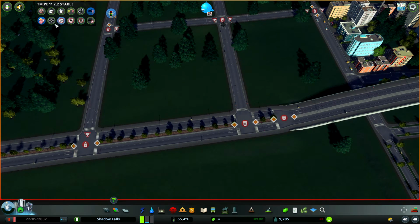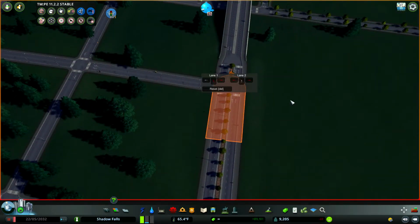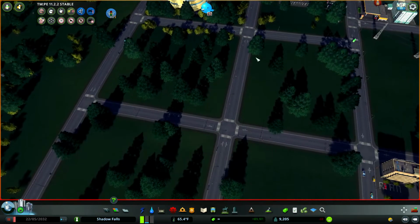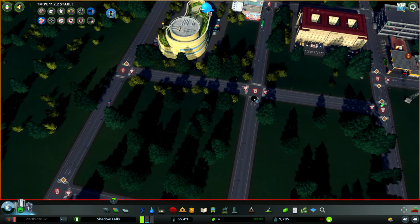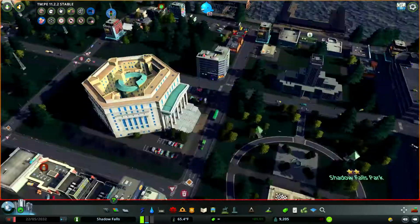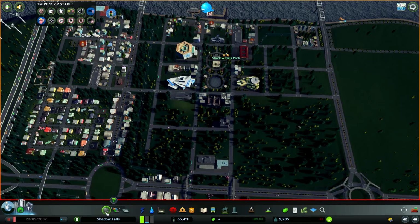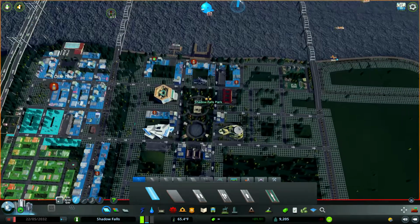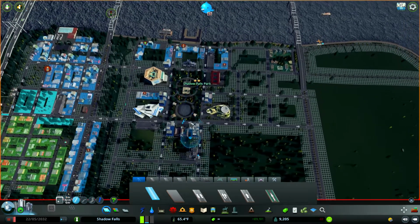We got that going. Okay, let's go ahead and fix my turn arrows. It's going to go that way. Okay. Make sure these all still look okay. That to go through. That to go through. That to pause. Okay, so that's what I did. So what happened was, this one way goes up that way, comes back this way, this one way goes that way, and comes back this way. So I had this nice combination here.